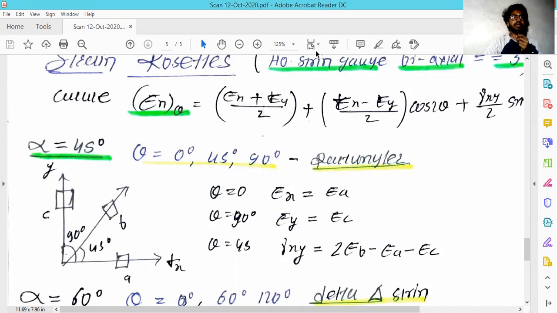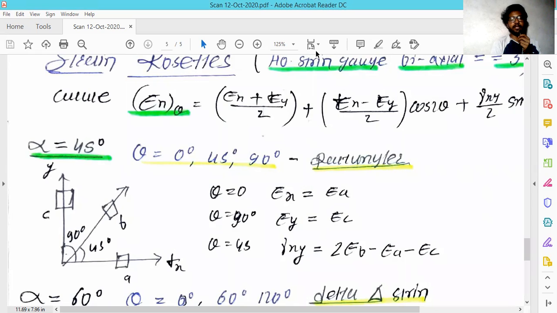We have also seen this equation for the normal strain, and from that equation, if you want to find out for 45 degrees, as you have seen in the x and y directions, the strain gauges A and C are placed, and at 45 degrees we have placed the B strain gauge. Now when we apply the forces at this particular zero direction, when you go for finding the strain at 45 degrees, there should be at least a minimum of three strain gauges.